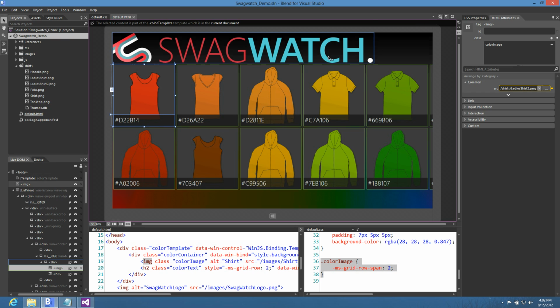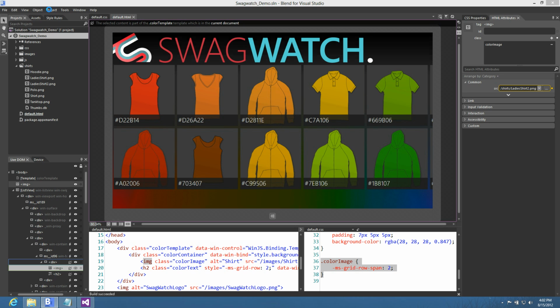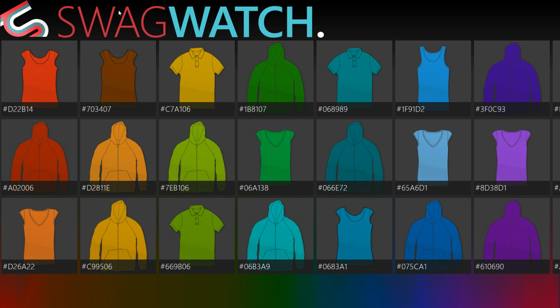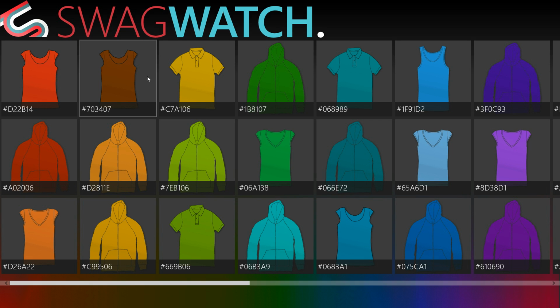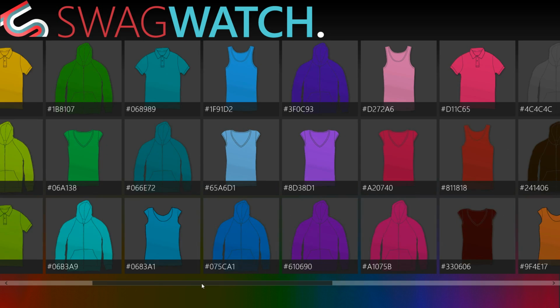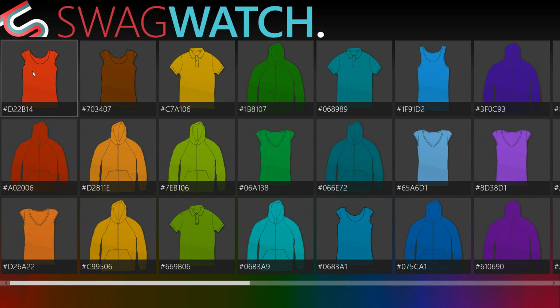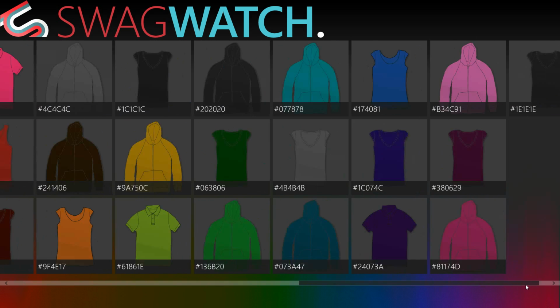So let's go ahead and run the application to make sure it looks fine, because the same hosting engine that your applications run in general is what we're using in Blend as well. You'll have no surprises here when you're actually running it. Everything looks fine. Everything seems to work quite well.